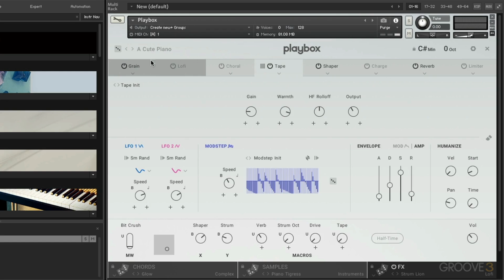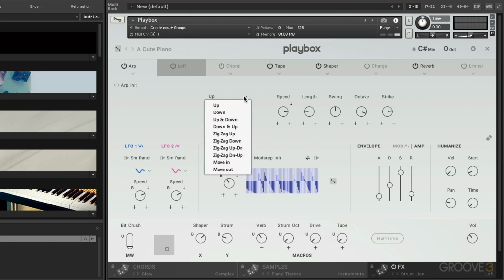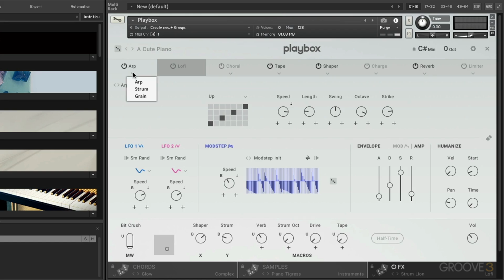Then we came on to have a look at the motion effects. And remember, we had 3: ARP, strum, and grain. ARP is a traditional arpeggiator with different patterns here; speed, length, swing, octave, and strike we went through. And then we have a strum, which is the same, but with no looping. So it's just basically going to happen once, like strumming a string instrument, especially a guitar.